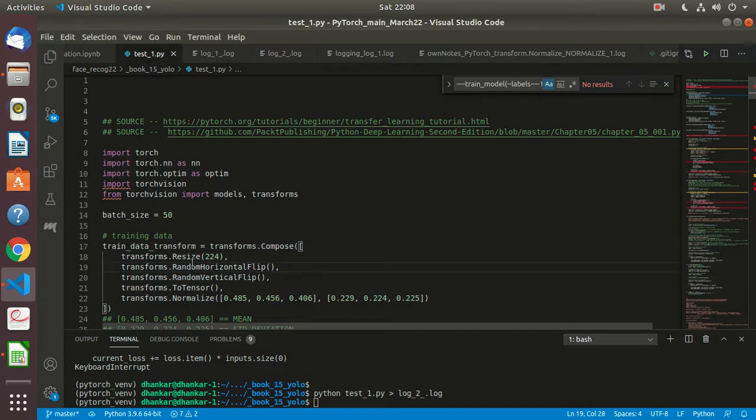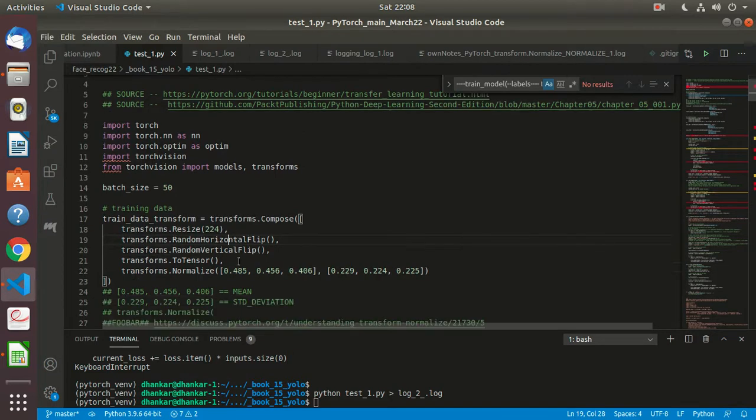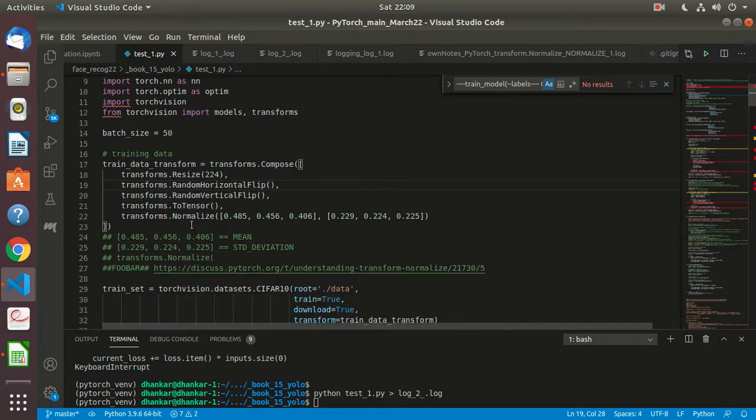So over here, what is happening is resize is happening to 224 pixels size, if I am not wrong, because the original images are from CIFAR, and CIFAR images are supposed to be smaller. And then you have this random horizontal flip, vertical flip, ToTensor. So basically, the images will be transformed into a tensor. Then normalization will happen on three different channels, and this is the mean and this is the standard deviation. Now to understand this further, I need to obviously spend some time on this.